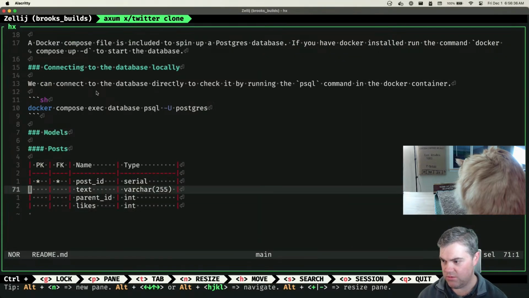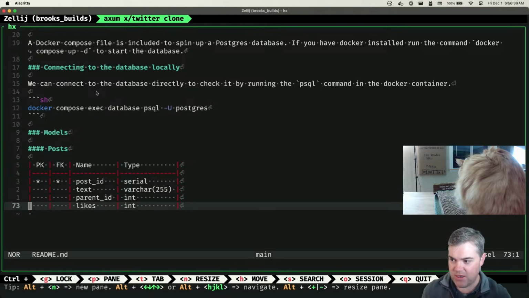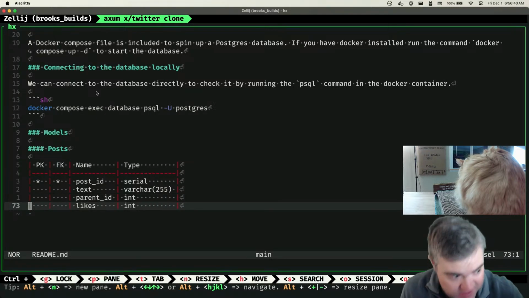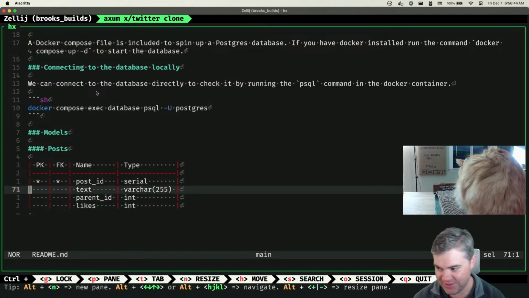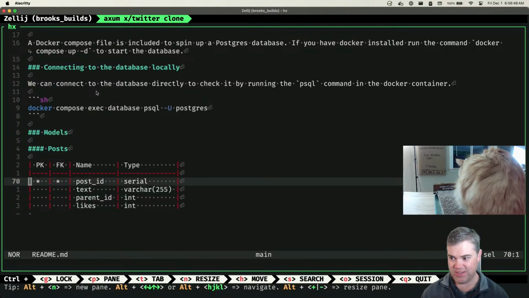Yeah, so we figured out what our data model is going to be, which is fairly simple. Just going to be one table in a database, but it's going to be a one-to-many. Is it one-to-many or many-to-one? I think it's many-to-one, a self-referential relationship. That's going to be fun.